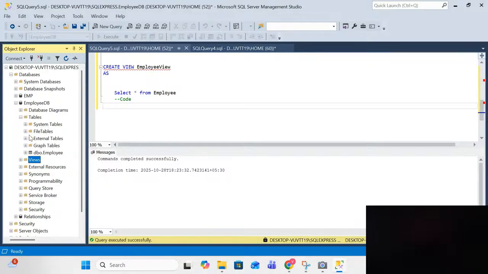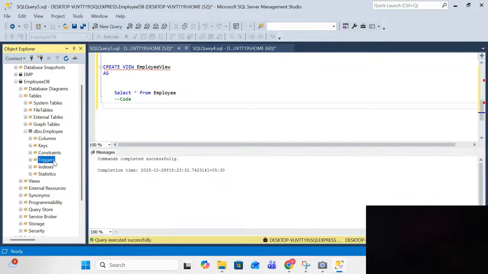Triggers are created on the table name. So here in the table, if you click the plus button, you are able to see the triggers. So these are the triggers. What do triggers actually do? For example, in a company, there is an HR department. Multiple applications are coming. Whenever an application comes, they need to send one email to the applicant that we are reviewing your application.